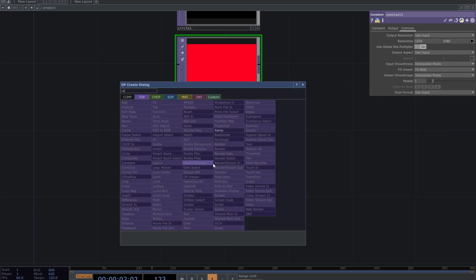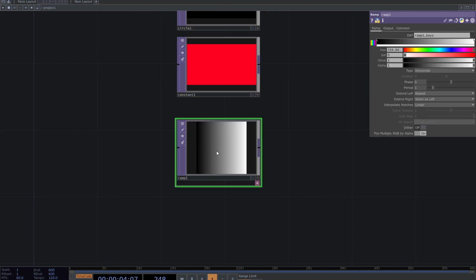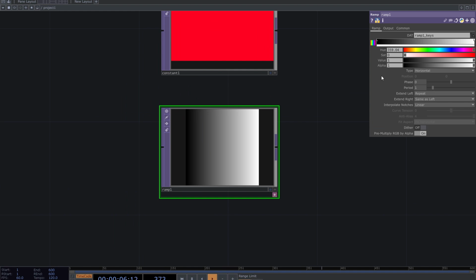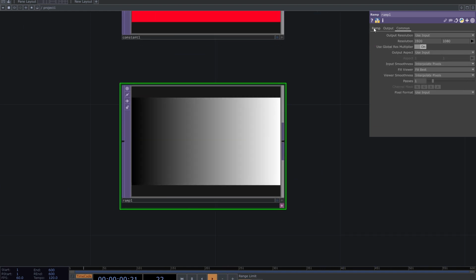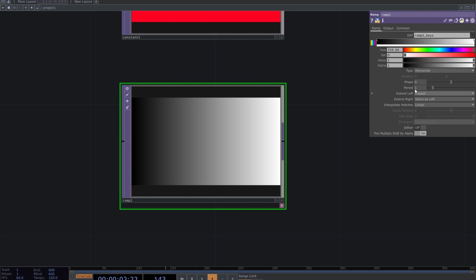Another important TOP is the Ramp. Ramp is a gradient, but it does much more than adding colors. In the parameters, you see some settings like other software to create the gradient. You can add handles to the gradient and change their color individually with their setting.